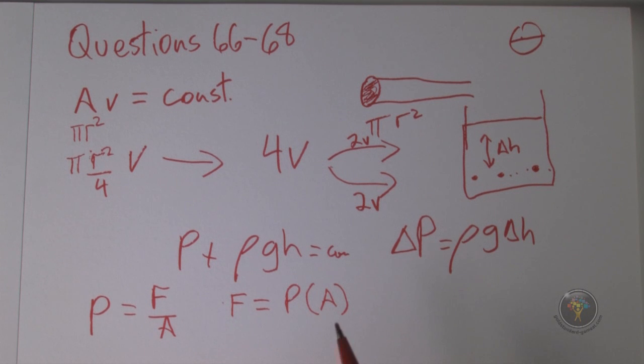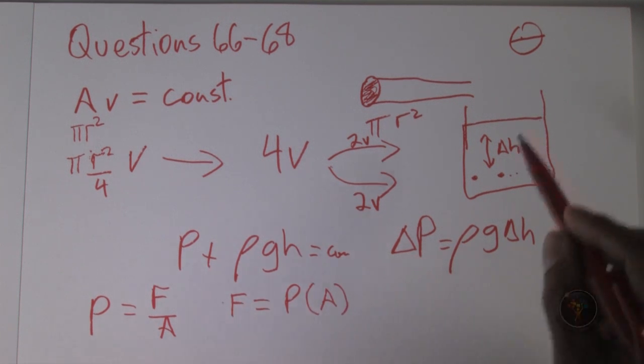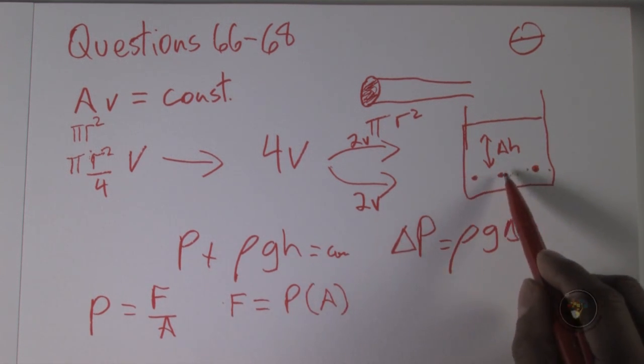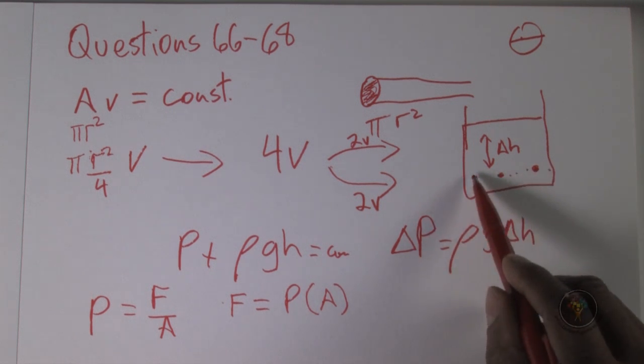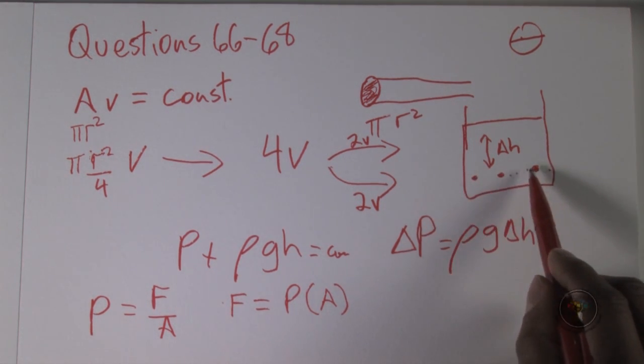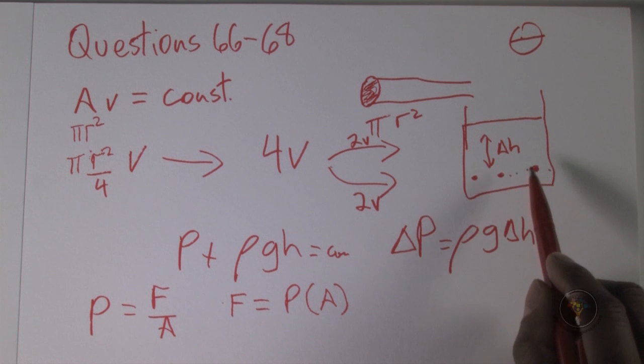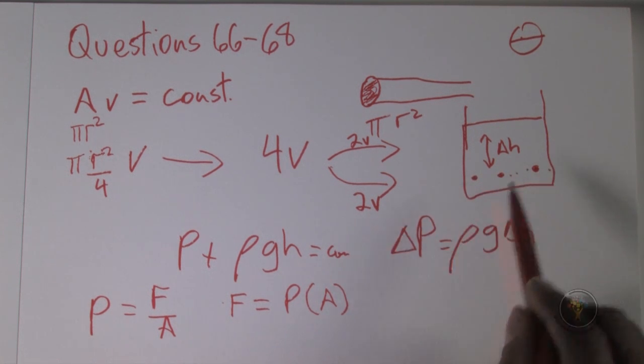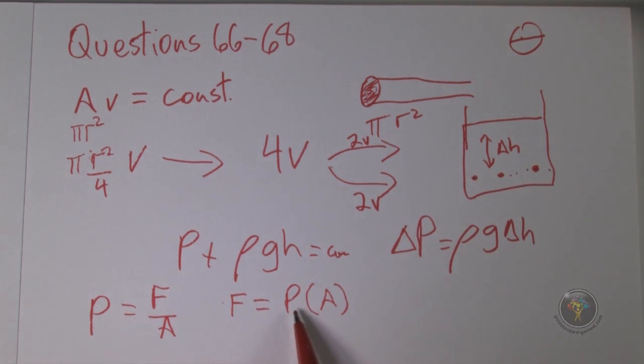Now ACER very nicely had the previous question make us think through the fact that the pressure at any given point or depth is going to be the same. It won't change no matter what the shape of the dam is. So that's point number one. The pressure at any given point won't change. So now let's talk about the area.